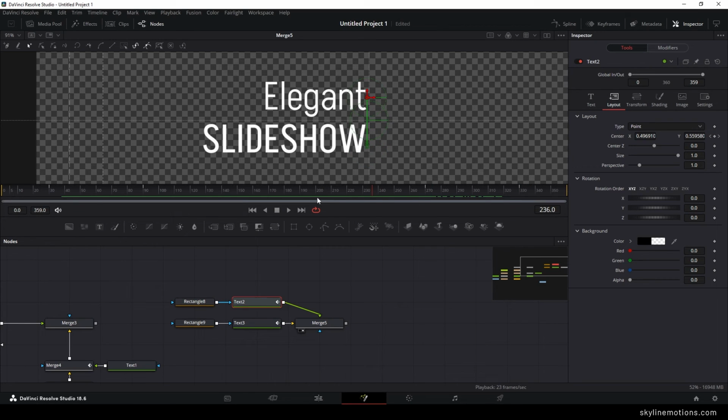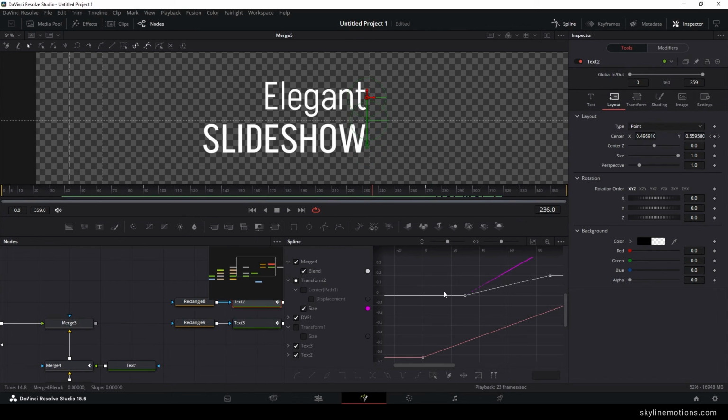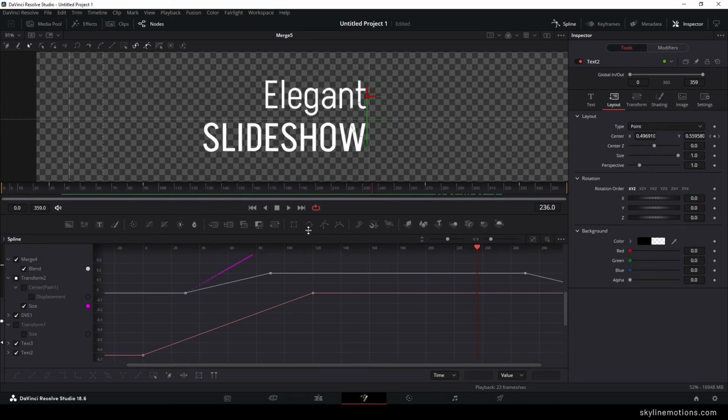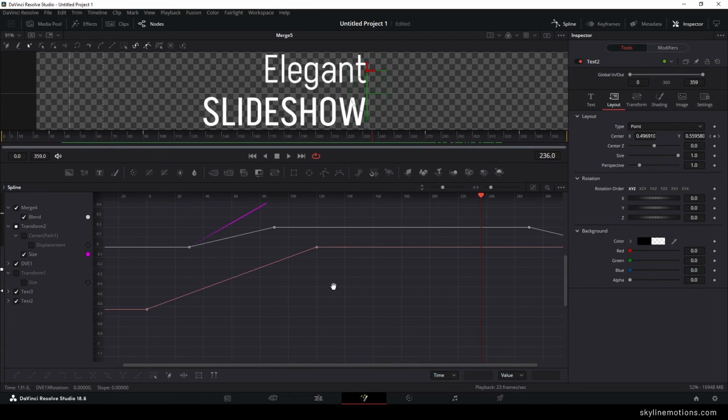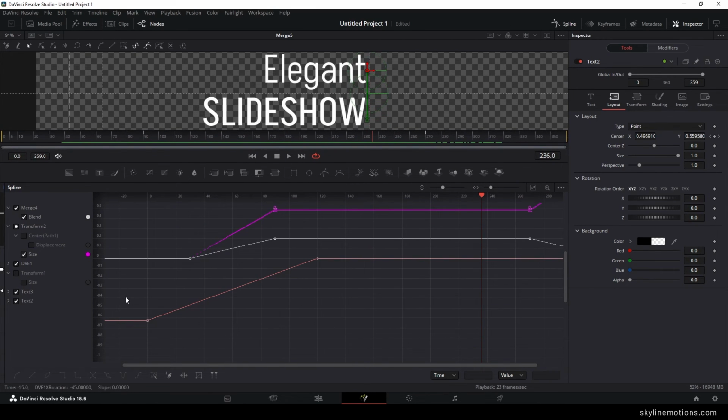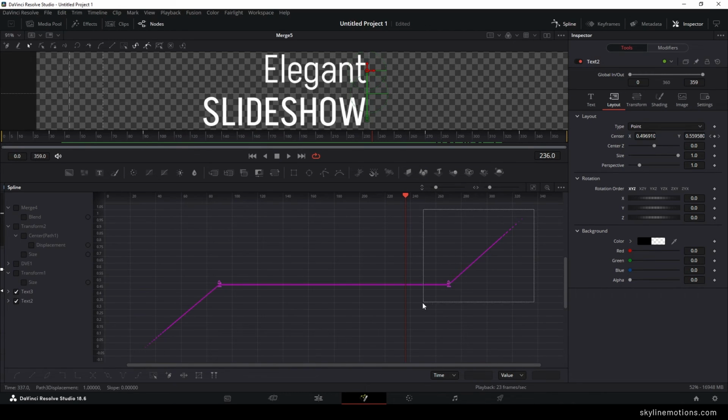All right, now let's make it smoother. Just go to spline window, hit F4 on the keyboard to full screen. Let's increase the size of this spline window. This time we need the text 2 and 3 only. So uncheck all the nodes. Click on fit button. Highlight these two control points, hit S to smooth. Highlight these two control points, click on a smooth button. And then you can do one by one.